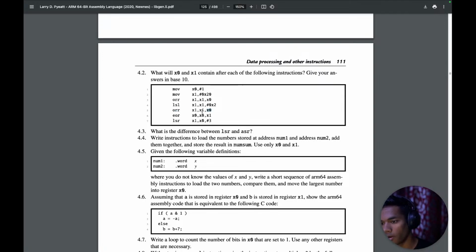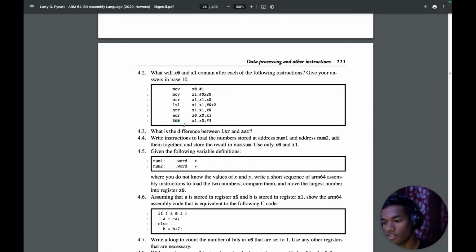Then I OR the contents of the 0th and first, 132, basically adding 1 to it. Therefore, I will get 133. And then I XOR, exclusive OR, the contents of the 0th and first register, exclusive OR only one of them. So I will get 132 in the 0th register, and then left shift the value of the 0th register 3 times.